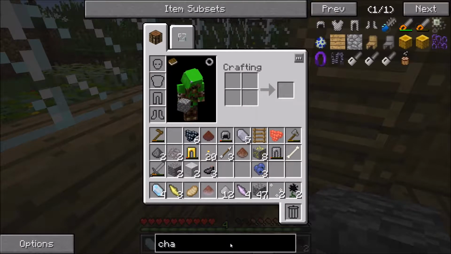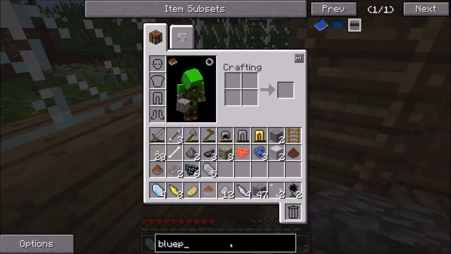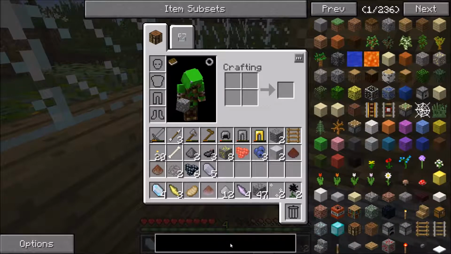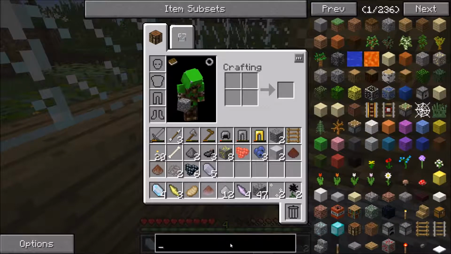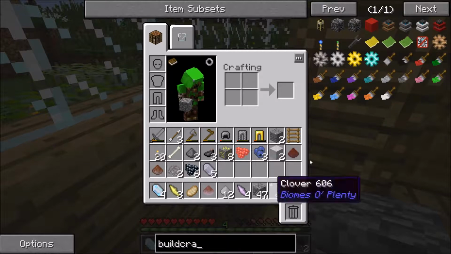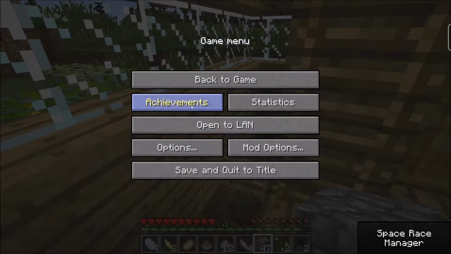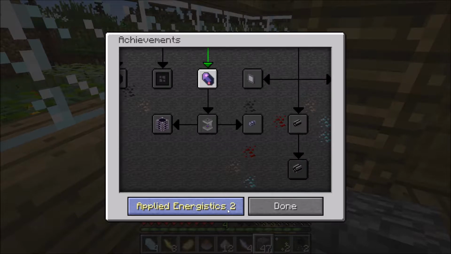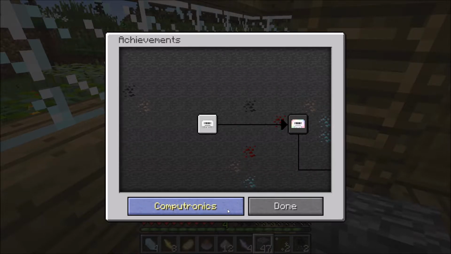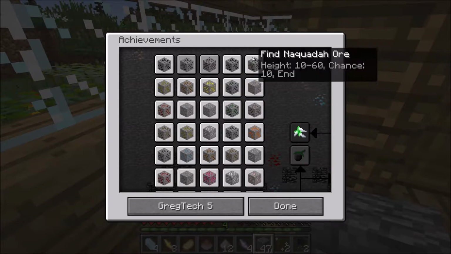So this is actually important. That's what I meant. Well, I typed it in, but what are they called? Hold on. Build, craft. Okay, build. Well, it's there anyways. Landmarks. Redstone torch and lapis lazuli. Redstone. Achievements. Craft. Drag tech, okay. Lignite. When did I find lignite?